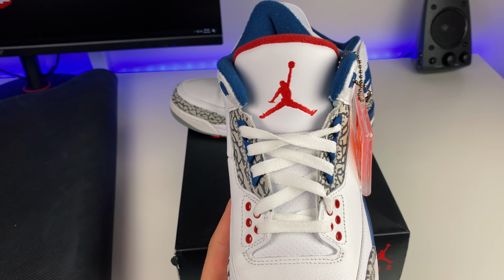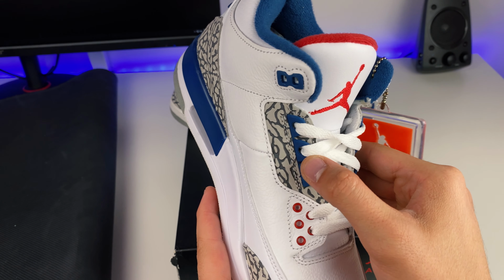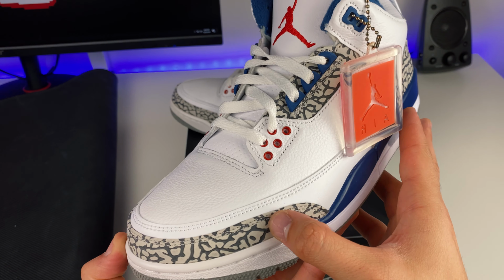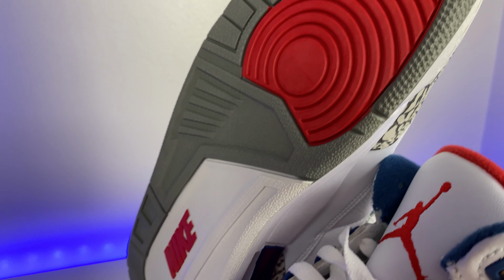There's your Jumpman on the tongue. Nice elephant print around the laces, around the lace holders. True blue lace holders. Elephant print all around the toe box. It's just a classic, man. Y'all know it's a classic. I don't have to tell you it's a classic.